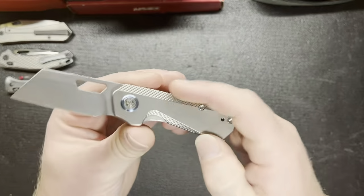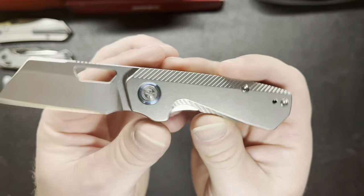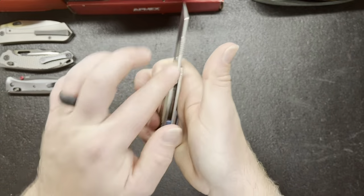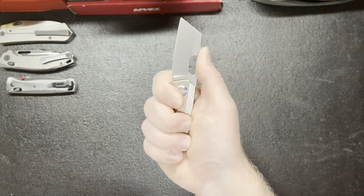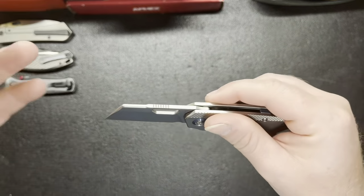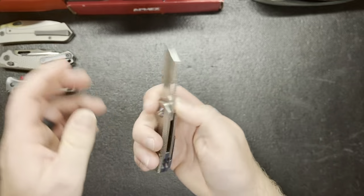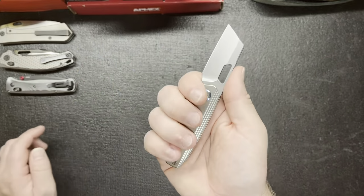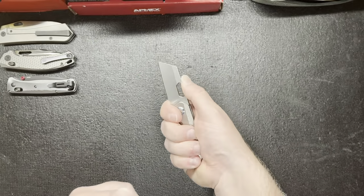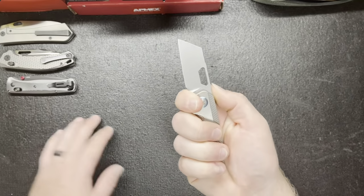Let's check it out up close. Look at the texturing. It's pretty nice. I feel like I'm not going to slip, with the jimping and the texturing. It feels really good in your hand, and I really like the jimping. It has come in good use right where it's at instead of being somewhere else. I choke up with this little knife, and you're going to have to choke up a little bit. As you can see, you have that spot to do so. You're not going to be way back here, where it's going to be goofy looking.